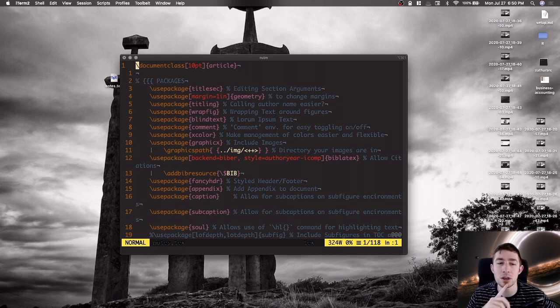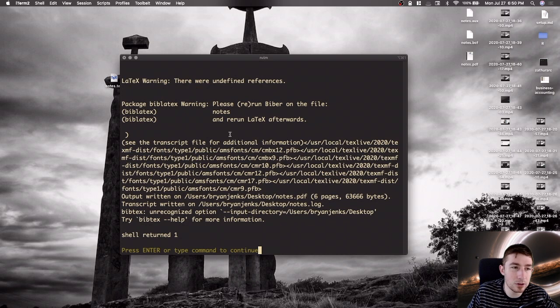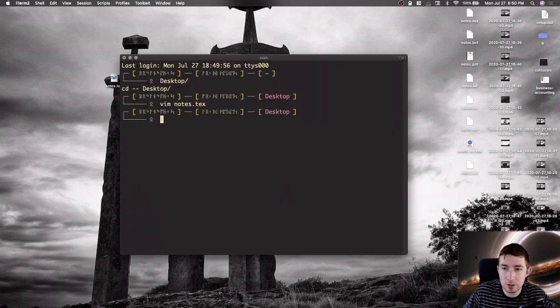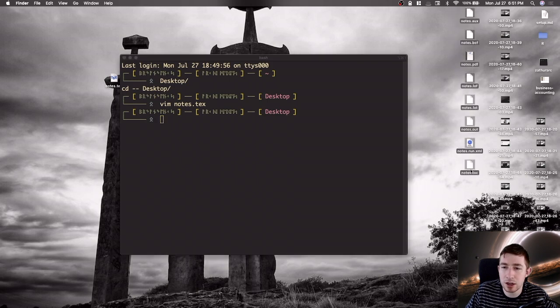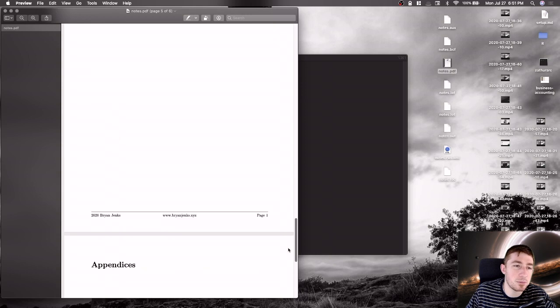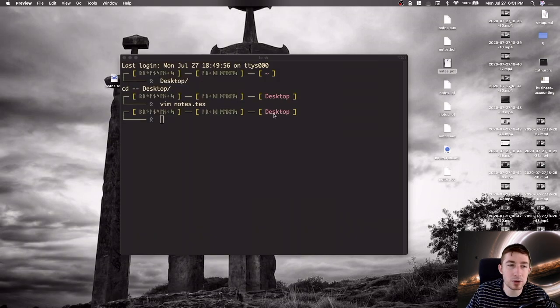But I'm also still having issues with actually getting the references to compile. So if I run this and actually compile this document, it will compile. You'll see all these things here. If I close this, weirdly enough, these are still here. They shouldn't be, but I do have the PDF, and it does render some of this stuff, but I actually have issues with it rendering the references. I get issues with BibTeX. I've tried things with Biber and BibTeX. It's mostly annoying.